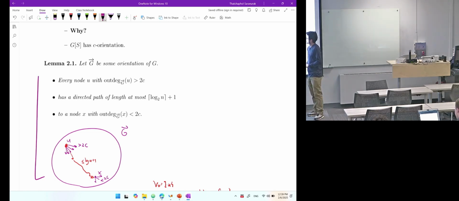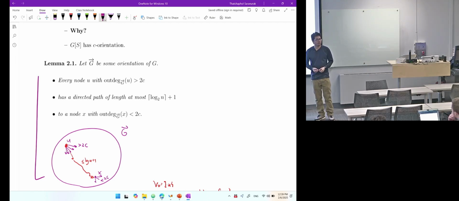But why is it bad? Because it's not clear where the good node is. You might need to do a breadth first search of the whole graph. You cannot just know that this is the path and go along that path. No one tells you where X is. So you might need to do the whole breadth first search, and that might take you linear time. So that's bad. What's bad about this algorithm?